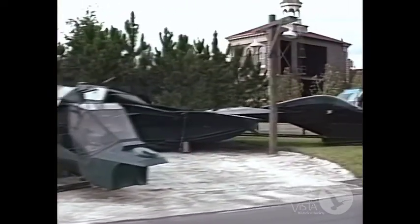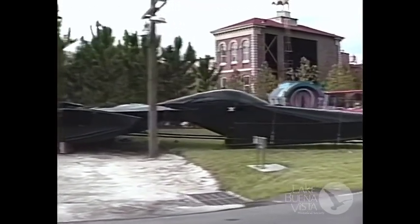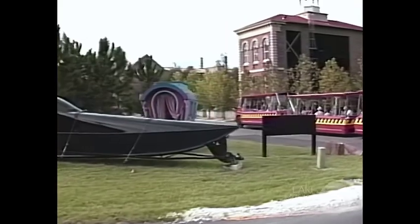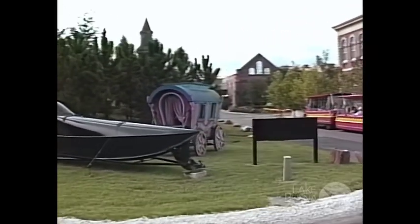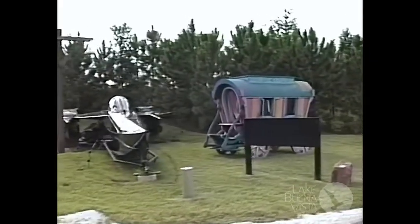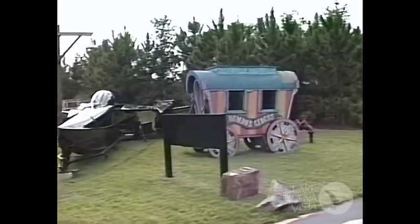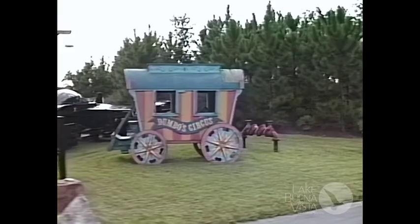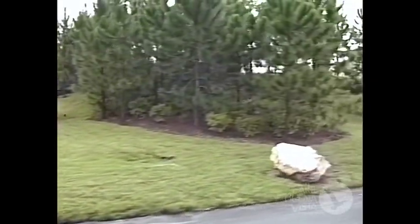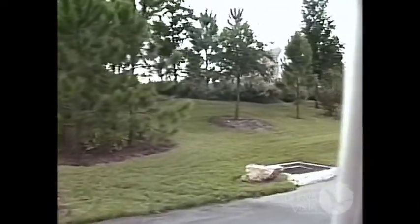And as your car comes around, I want you to look off to the right. That way you'll see some of the steel structure that holds up our facades on New York Street. Now take notice of that brick and stone work, folks, because it's not real brick and stone at all. It's actually fiberglass, styrofoam, and wood with just a thin spray of cement. Those buildings have been painted and aged to look much older than they really are. If you get time today, knock on them, you'll see how hollow they are. They can withstand hurricane force winds of up to 90 miles an hour here in Central Florida.